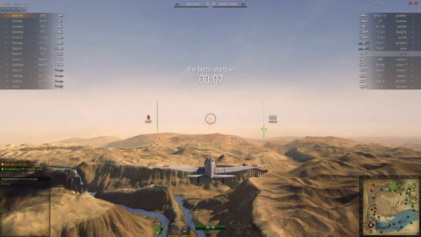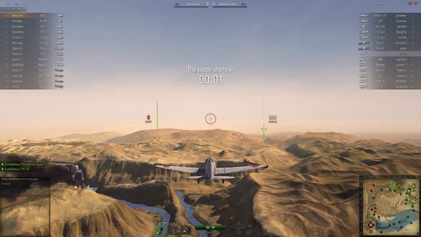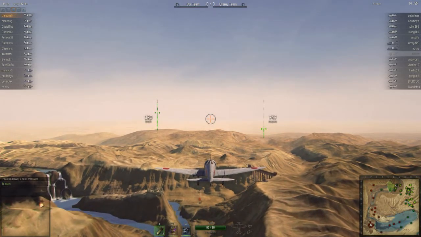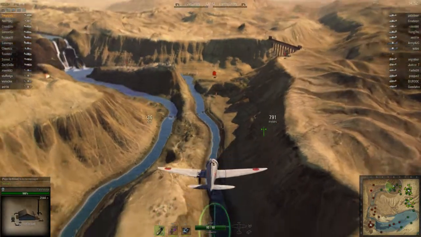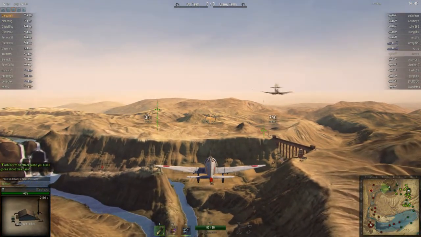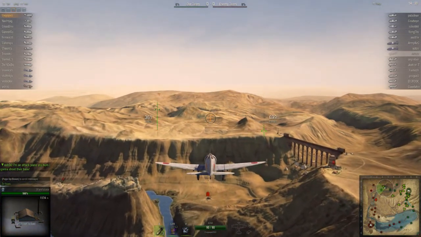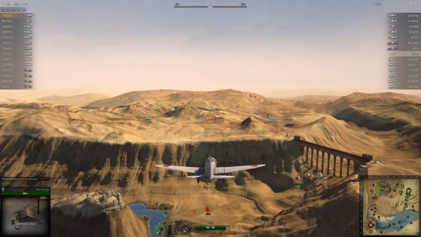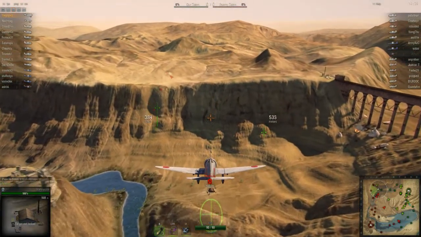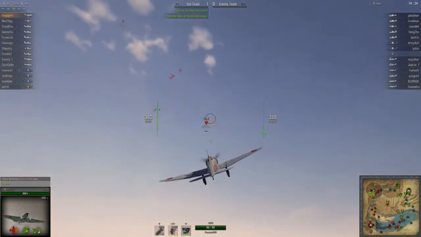Go ahead and throw that one in there. Alright, so let's get on in here. There's our first target. Looks like this guy is going to actually... No, he's going for the other one. So that's good. Alright, and bombs away.